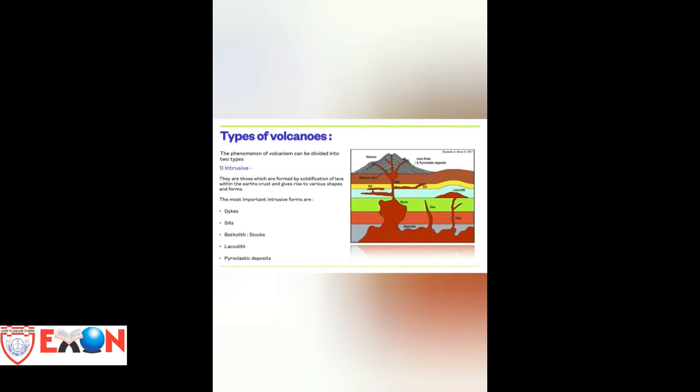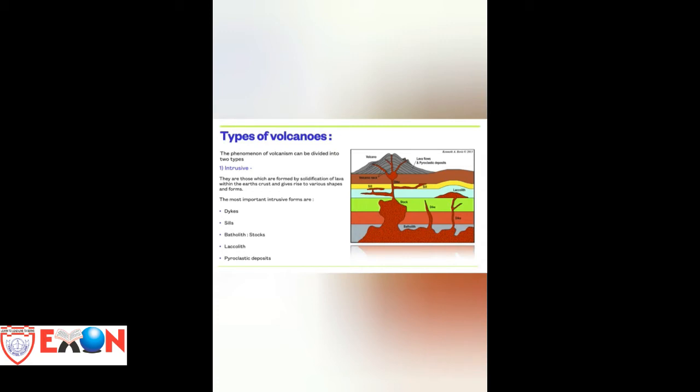Children, if you look at the diagram given, the magma that seeps through the weaker rocks has formed into various shapes and further solidified. Each formation has its name. Now we shall see the different types of formation.